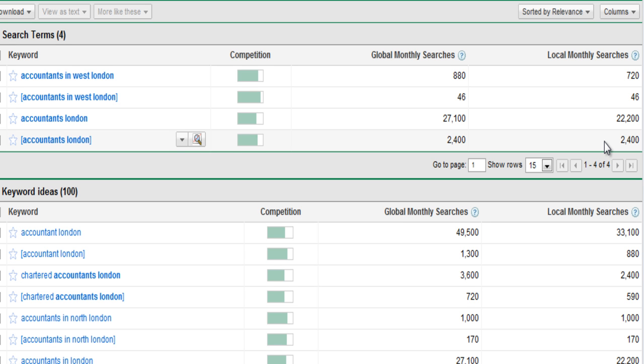It's very powerful to make sure that you do look at the exact search terms, because you may find broad has a very high search volume, but for exact it's not very high and it may not be a very good keyword to go after.